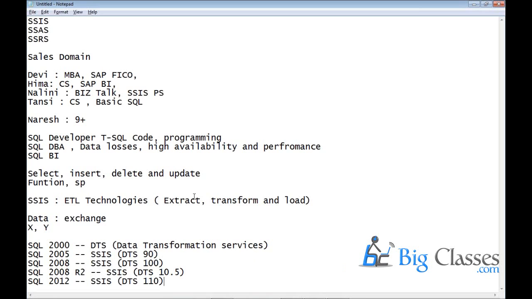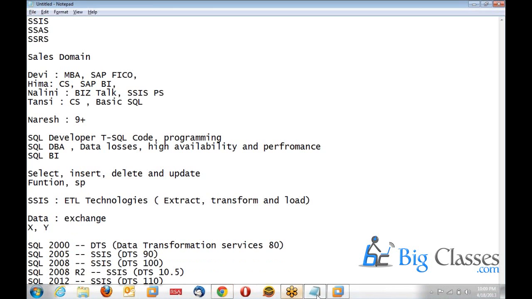From the business side, people call it SSIS, but technically speaking, it's only DTS, and this is your DTS 80 basically. Of course, nobody is really bothered about the previous versions because they are already outdated. So technically, we call them DTS 90, DTS 100 and DTS 110, depending upon the SQL Server version. But in general, we call them SSIS.